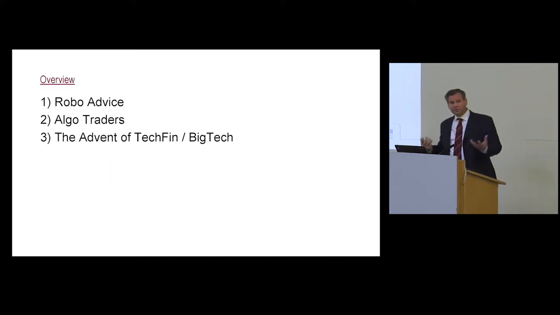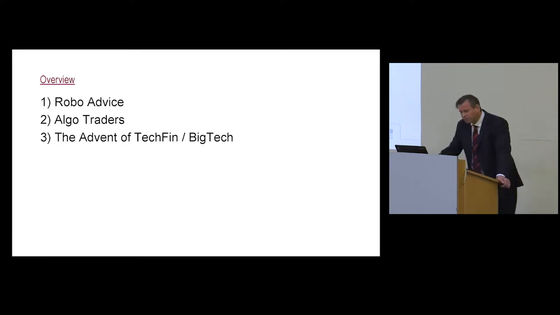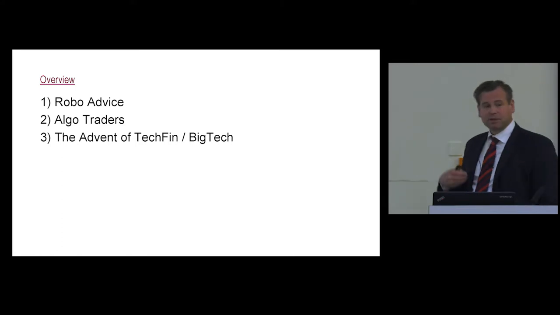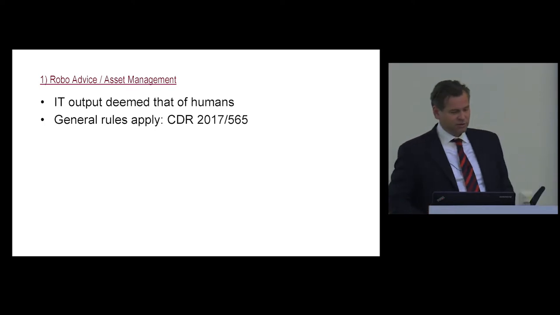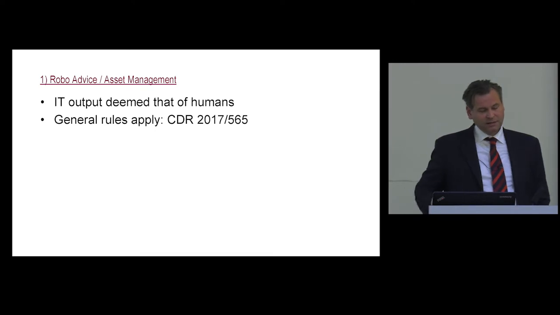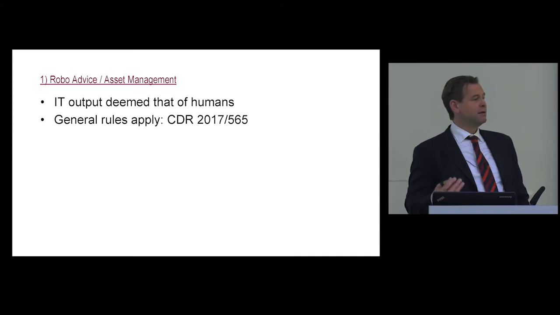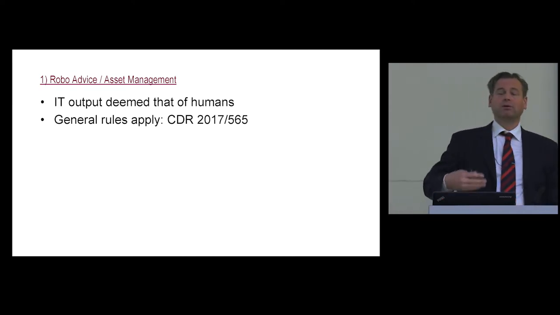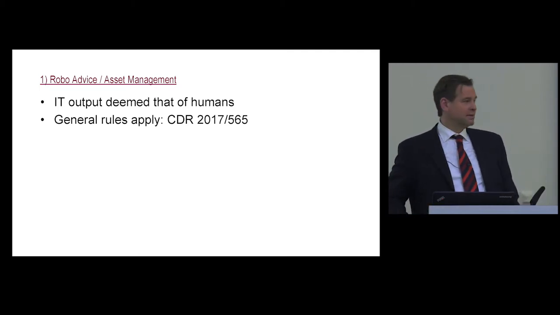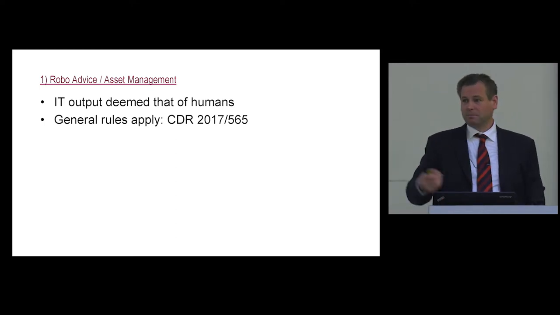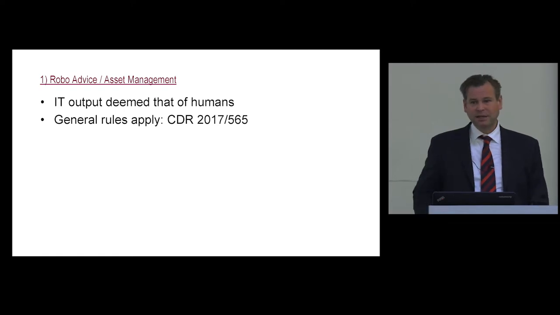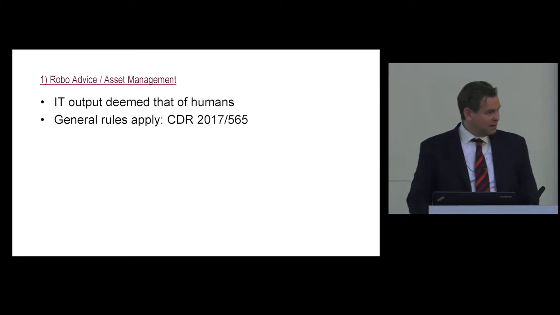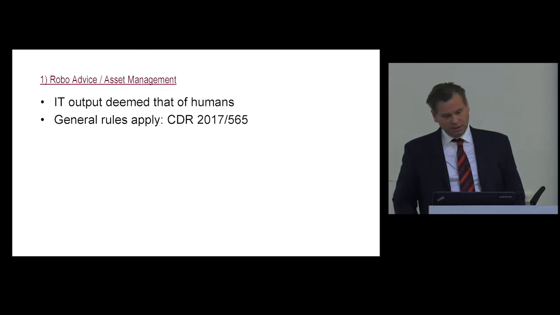We have a set of rules with which we govern behavior, and as a previous speaker referred to robo-advice, I'll summarize the conditions that apply. We have no specific regulation on robo-advice; rather, we apply general regulation on investment firms that provide investment advice. For instance, we assume that every output coming from IT is that of a human being — this is behind the concept of accountability. We apply sanctions not only on the firm but also on the human beings behind it. How do you penalize a computer? If you threaten to pull the power, the computer won't feel it. So we can only punish the human beings behind the computer — put them to jail or ask them to pay a penalty.